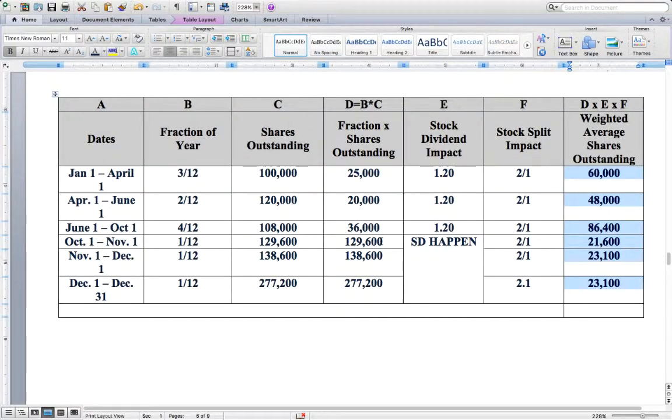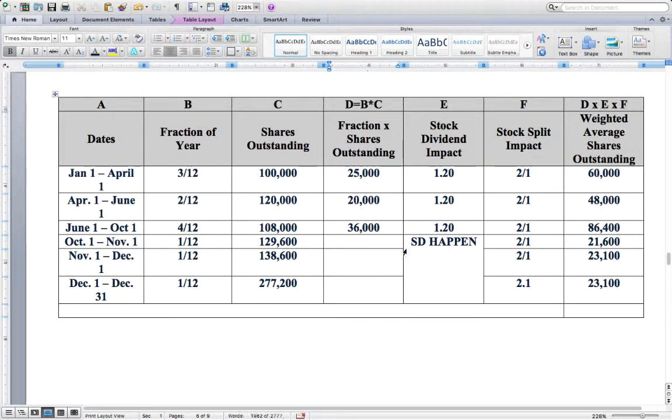I would like to note that there is an error in this table. As I was trying to figure out why the numbers in the last 3 columns did not add up, it is because these 3 numbers are incorrect. As this says here, B times C is what goes in this column. I apologize for this error.